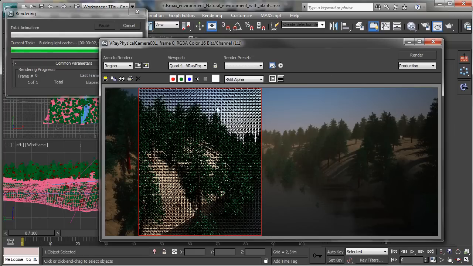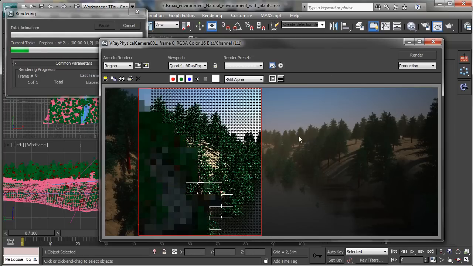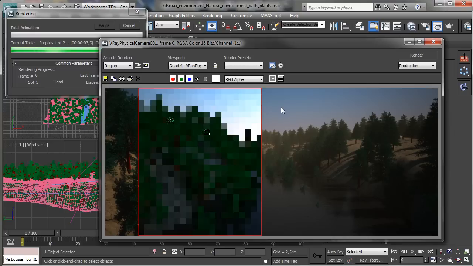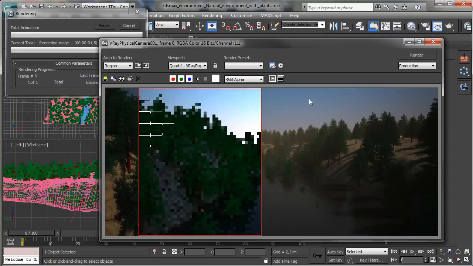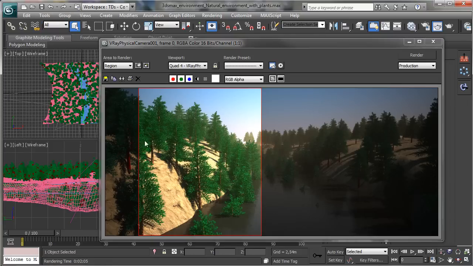You see that we have more lighting. Maybe now it's too much, but it is better than before. Okay, so that's the result.